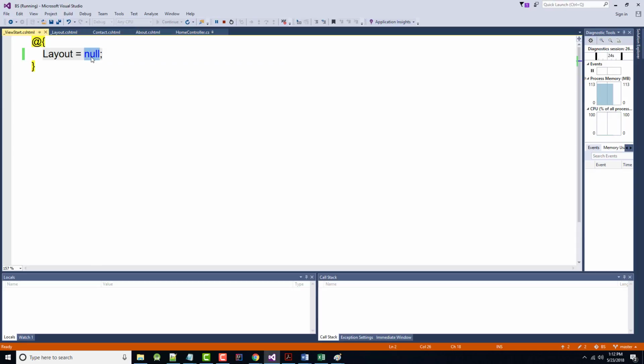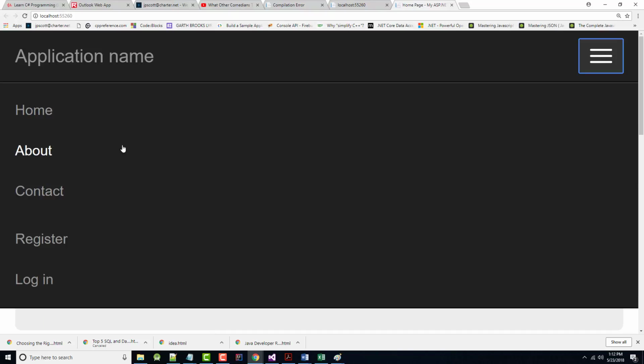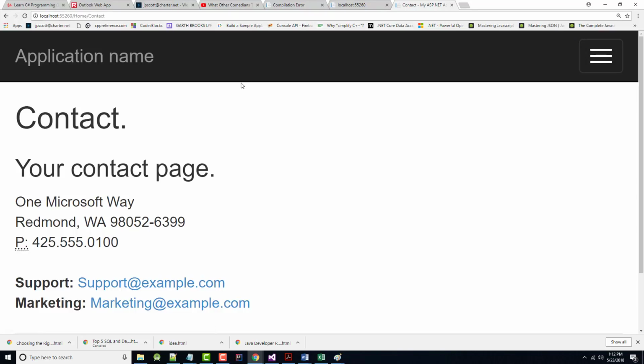So if I go back and change it back to what it was, this says go over to the Views folder, find the Shared folder, and use this _Layout.cshtml. We want to use that. So notice if I run it again now, it's back.